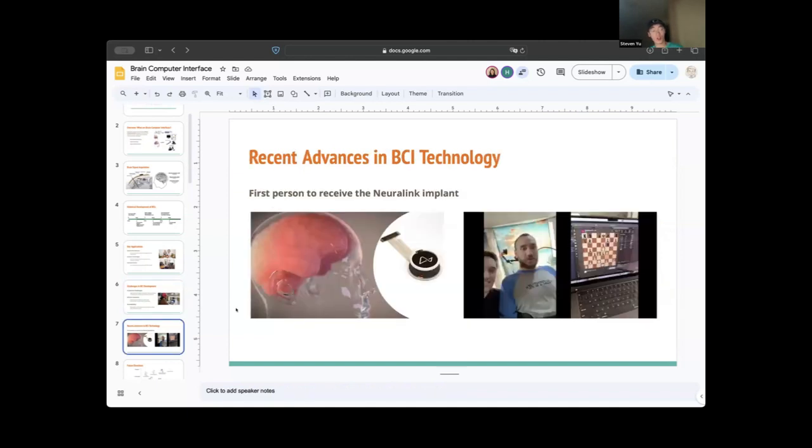Here is a basic example of recent advances in BCI technology: Neuralink. This year, the company Neuralink, by Elon Musk, was able to implant its devices in the first human being. He was able to use this device to play chess and Civilization 6 for about 8 hours straight, completely using this BCI device, which is really cool because unfortunately he is paralyzed, so he was not able to use his arms to control anything.